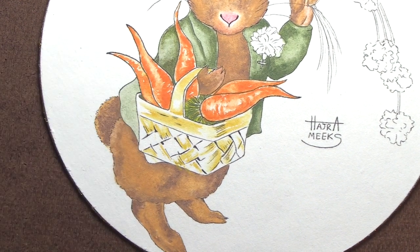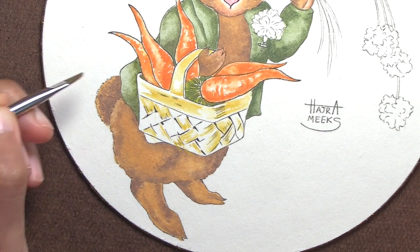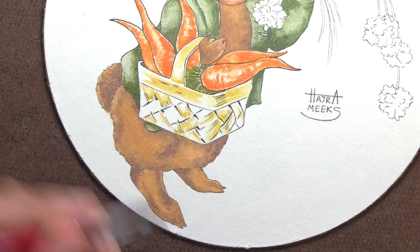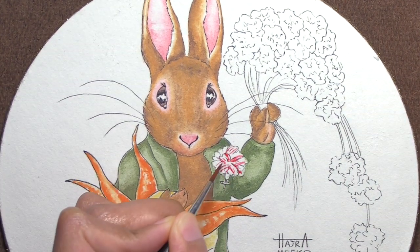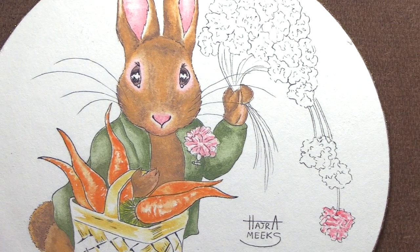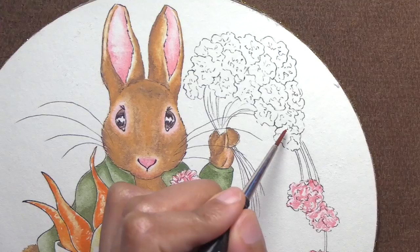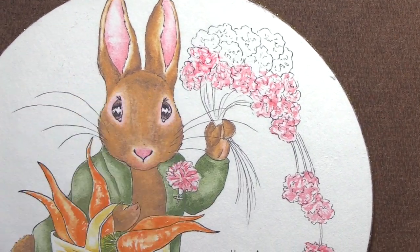She and her husband left behind a grand legacy of respect for nature and animals, along with her charming books. She also did a book called Kitty in Boots, an unpublished manuscript that was found and eventually published in 2016 with illustrations by Quentin Blake. I love Blake's illustrations for Roald Dahl's books, but I really missed the charming sweetness and hint of naughtiness in Beatrix Potter's own illustrations — it's hard to replace that with a style that's so different. And with that, the painting is all done — it's a cute little piece ready to be varnished with a gloss varnish, ready to be hung up. It's a six-inch wide circle, a nice little painting size.